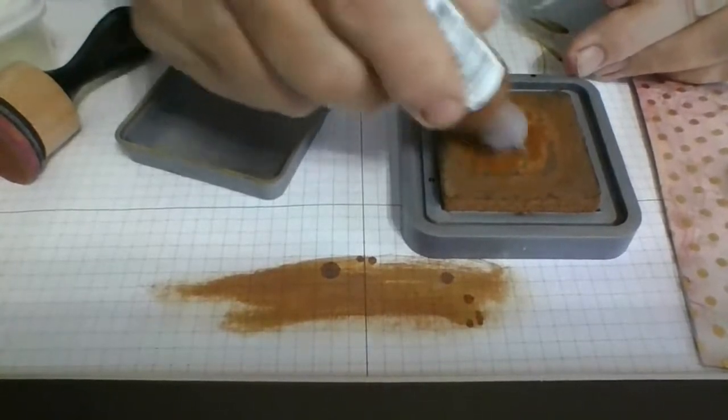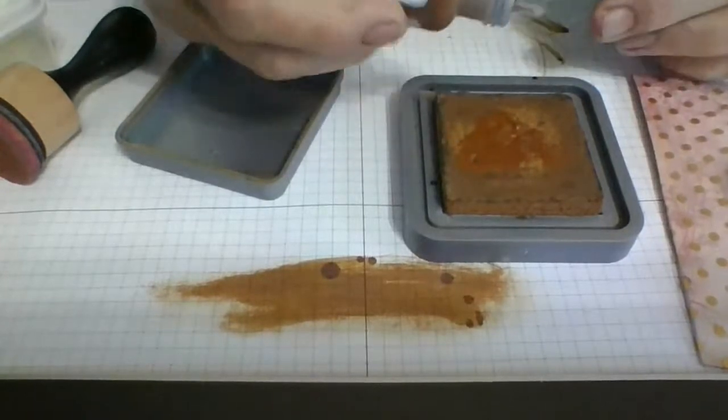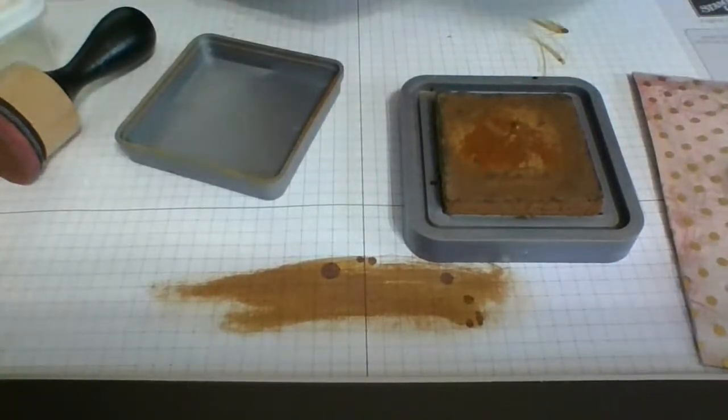So I'm going to take it easy. When you first use it, it's going to be really strong. When you refill it, that's going to be plenty.